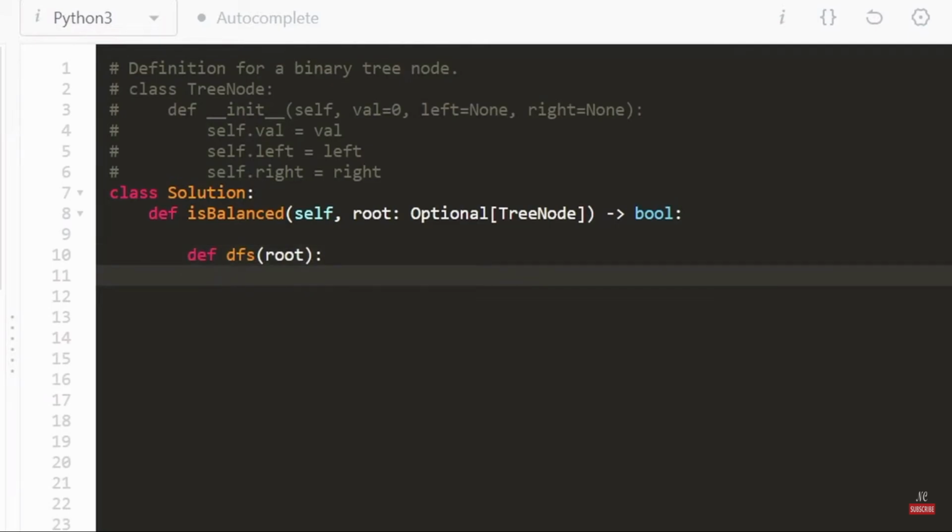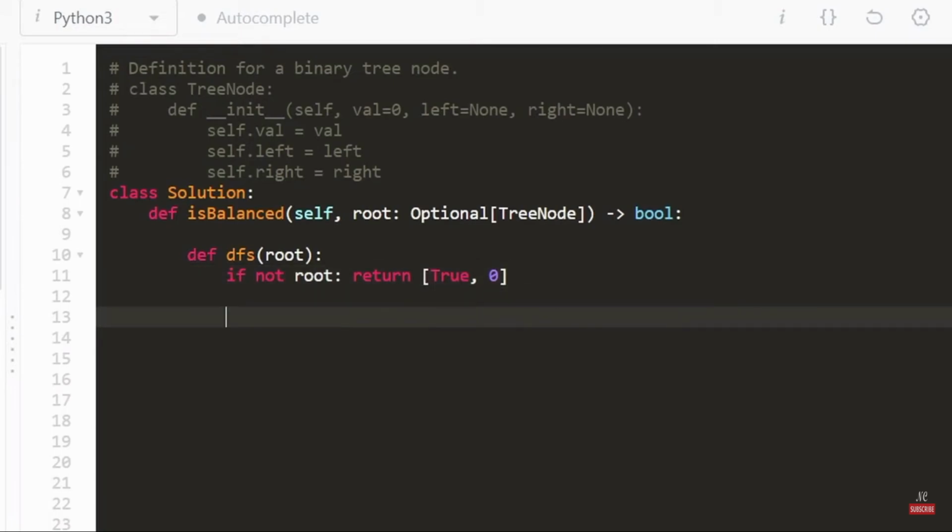So first things first, the base case. If the root is null, right, this means that we have an empty tree. So is an empty tree considered balanced? Yeah, let's say it is. So for the first value, we'll return true in this case, and the second value, which is the height of the tree, an empty tree we can assume just has a height of 0, let's say.